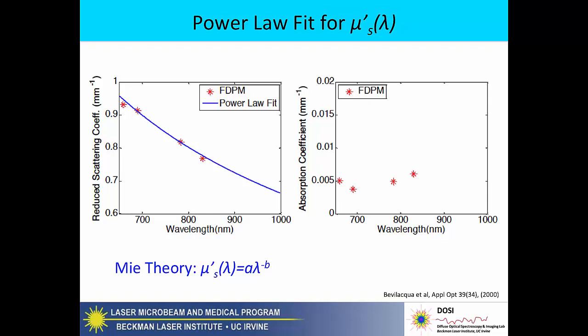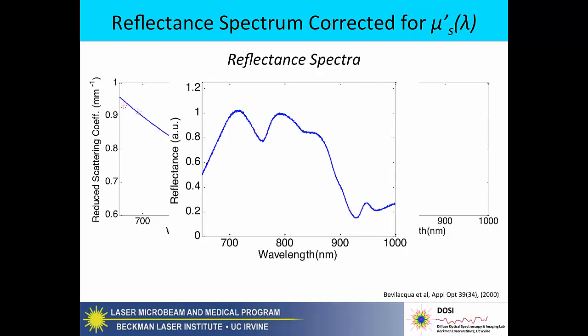Interestingly, we use this now as a constraint for yet another inverse problem, which I'll show you in just a second. So this is a powerful potential constraint. We recover the A and the B parameters for those 4 discrete wavelengths, and then we combine that with broadband reflectance spectra. So if I just have a white light source, a broadband source, and shine it on tissue and I get the reflectance spectra, you'll see dips.